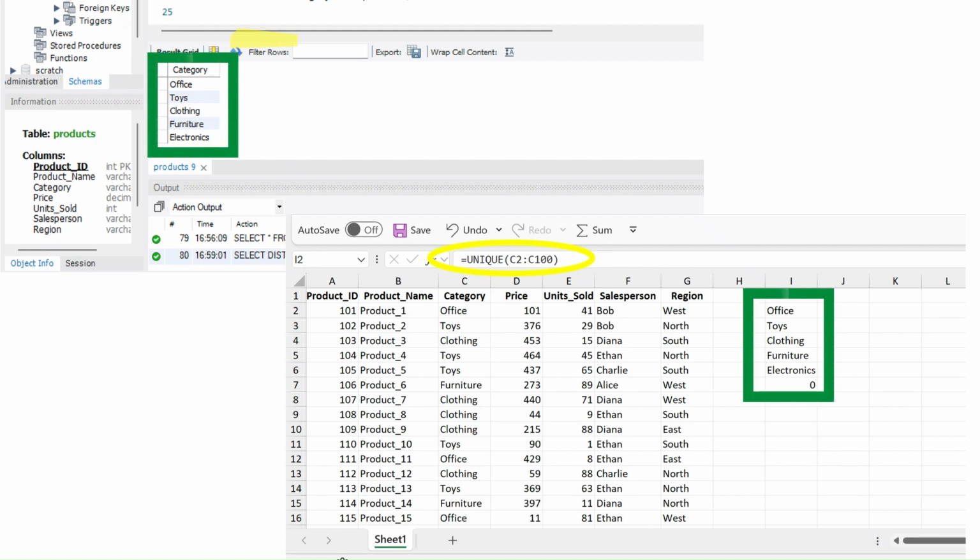Now you can see the uniqueness of it. You can see the categories: office, toys, clothing, furniture, and electronics. It sorts them out for you. And here, just at a glance, you see all the categories you have in your data.